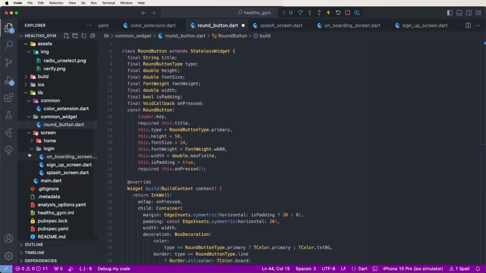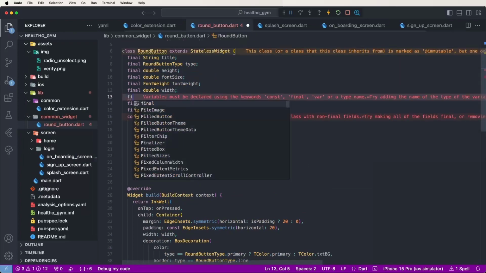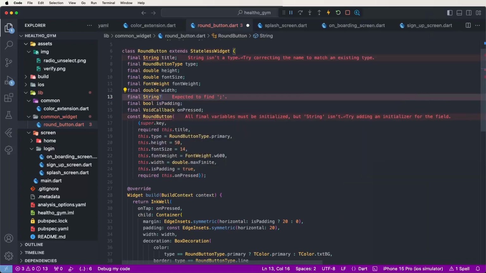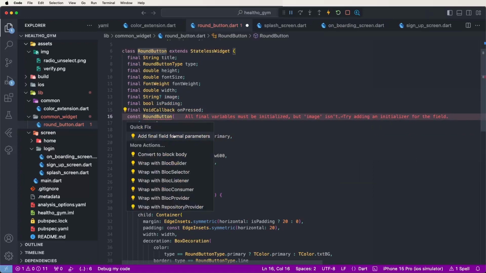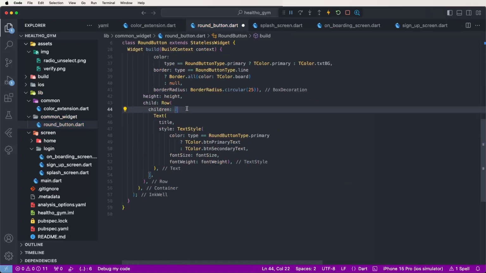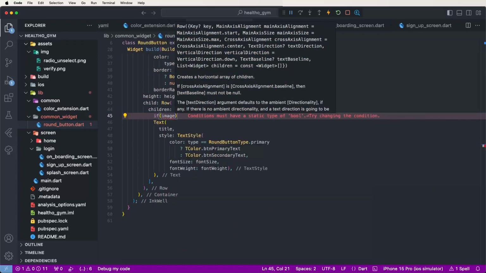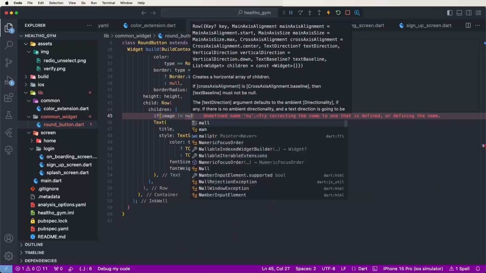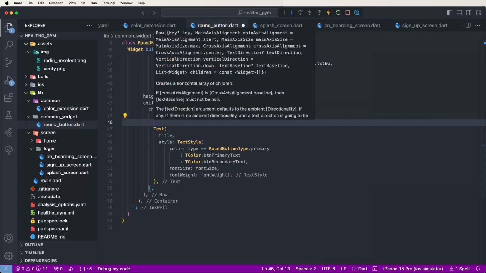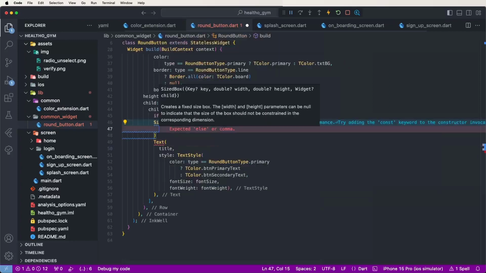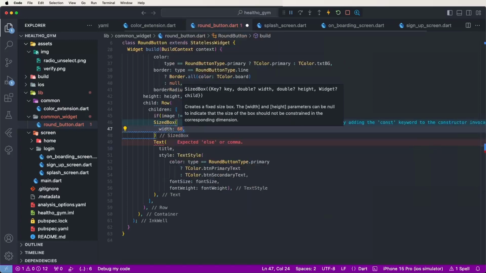And to pass the parameters as image, we need here final String optional, and to give the image, and now need to pass these parameters here. Now we need to check the conditions: if image not equal to null, then we need to configure the SizedBox width to set 16.